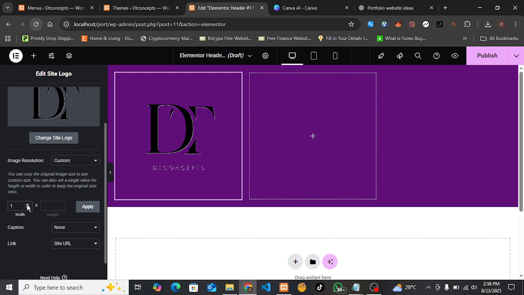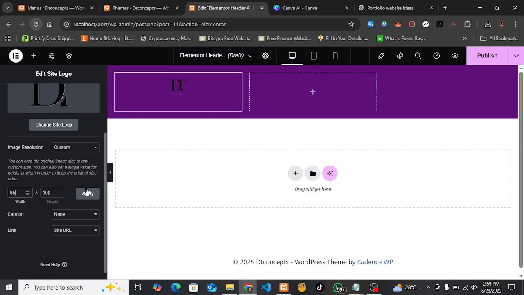It's still not clear. Let's give it, let me say, 100, and then give the width here a 65, and then apply.